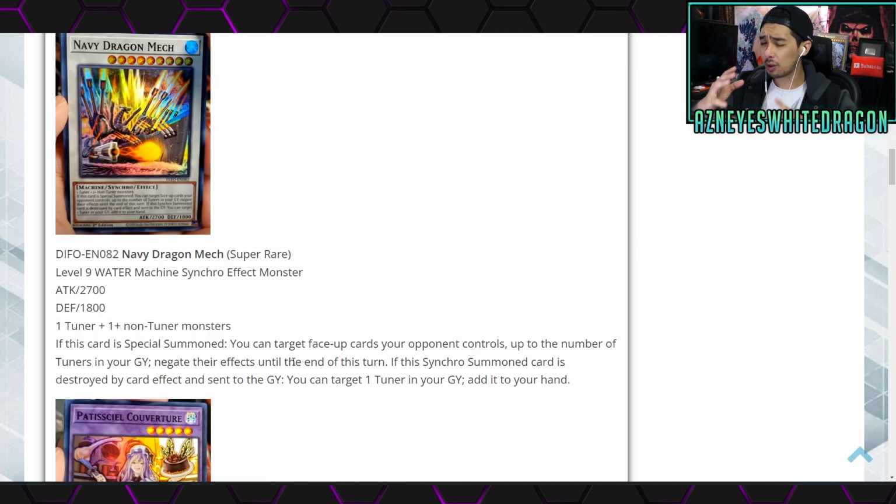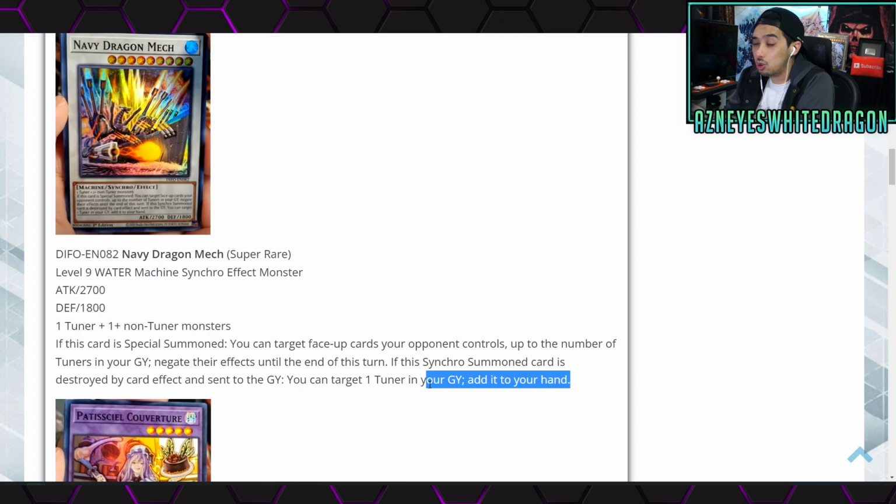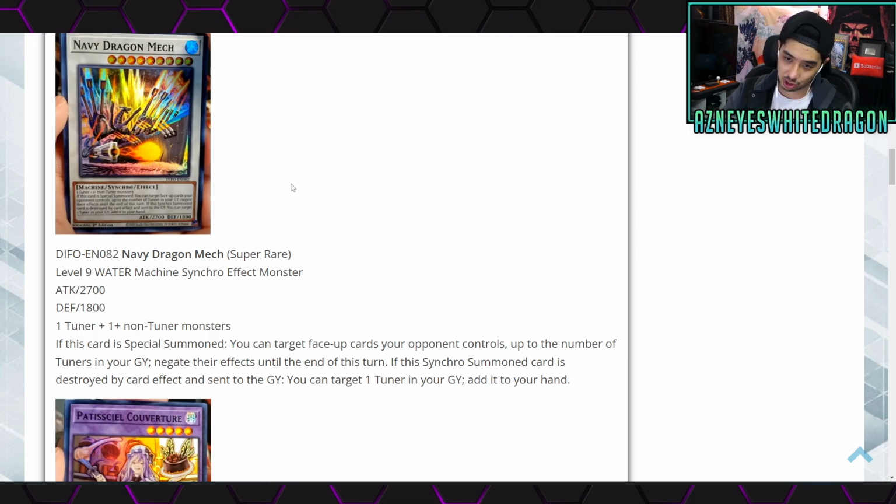The problem is if your opponent has something that actually has a good effect, which is more than likely going to be like negate and destroy, they're just going to negate and destroy. Sure, you get an extra Tuner and you can add it back to your hand. If it said you get the Tuner and you get an additional Normal Summon, that's what the new Yu-Gi-Oh game needs, right? But yeah, it's still a decent effect. Being able to target like a Veiler would be another great target. Ogre, I believe, is a Tuner as well. It's still a decent card, don't get me wrong, but modern Yu-Gi-Oh needs these cards to be insanely powerful, and they're hyping this up because I'm guessing they're showing the cards that are supposed to be hyped up. A little lackluster, but artwork definitely gets a thumbs up for me.